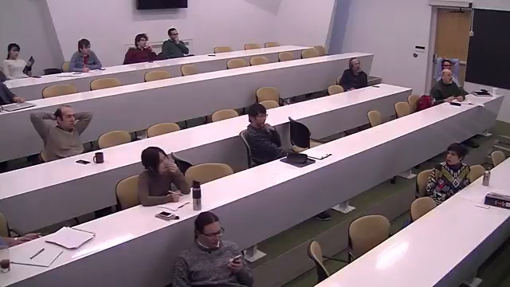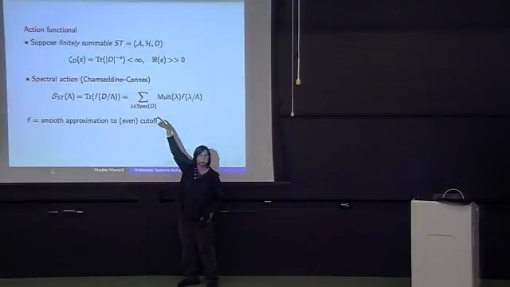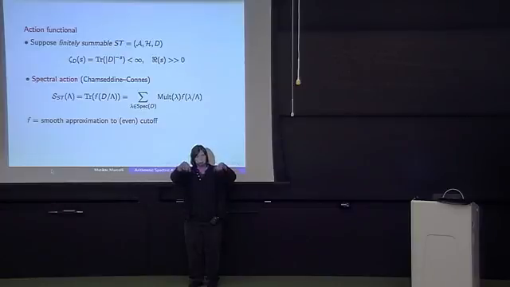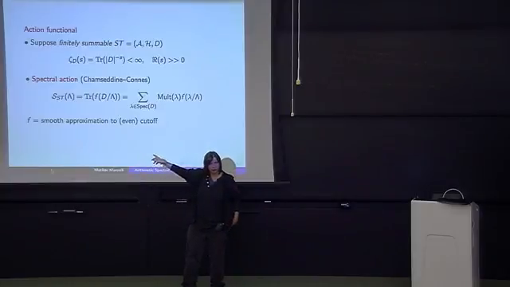Yeah. So you want this operator to be trace class, right? So in general, that's basically the sum over the spectrum of the absolute value of the eigenvalue to some power minus s. Now if you're on an ordinary manifold, you have the Weyl law that tells you how the spectrum of the Dirac operator grows, and it depends on the dimension. So in the usual case, this operator will be trace class when the real part of s is greater than the dimension of the manifold.